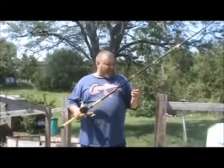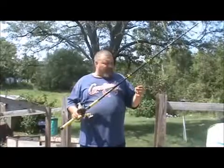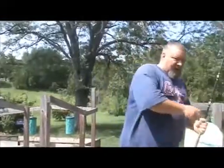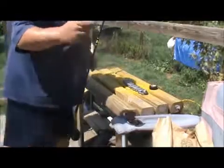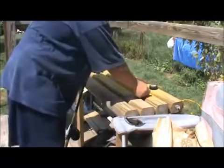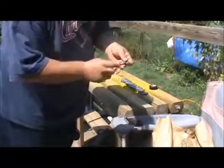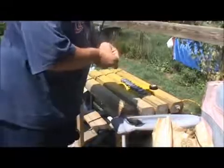I got a couple other things I'm going to do, but I'm going to go ahead and tie some weights to this thing and then do some casting, and I'm going to increase the weight. Over here I have some weights. Okay, these are some 5-ounce weights. I think you should be able to see the 5 on them. They're 5 ounces each. I have them in stacks of 10 ounces, and in order to connect this thing, what I've done is I took a 3-ounce river sinker, and I'm going to add a 2-ounce with it to make it an even, or not even 5, but to kind of help even it out. I've got 100 ounces here altogether.